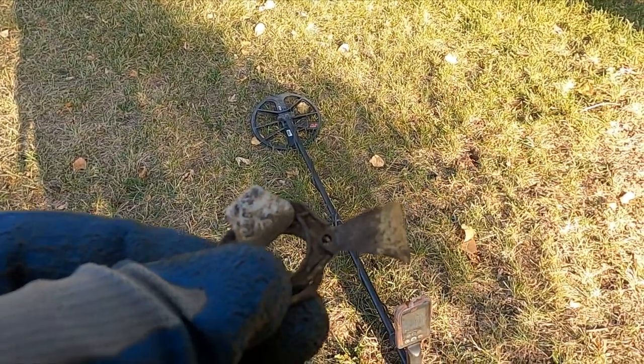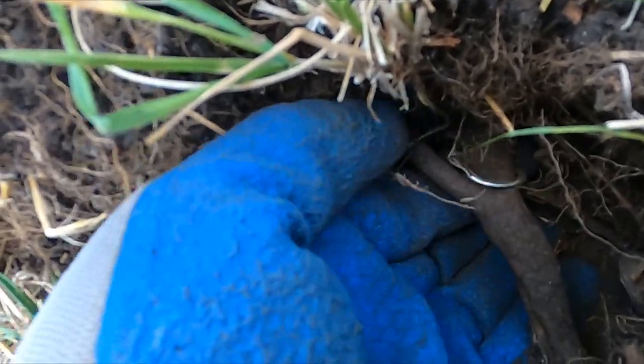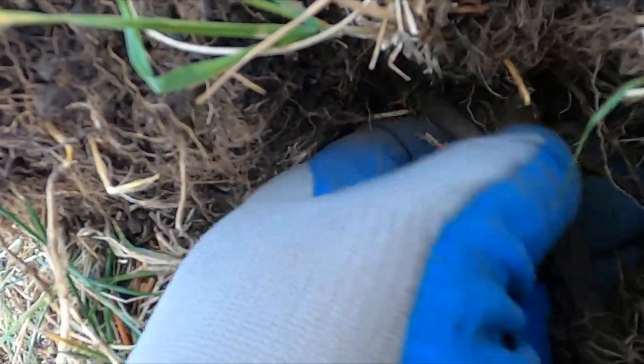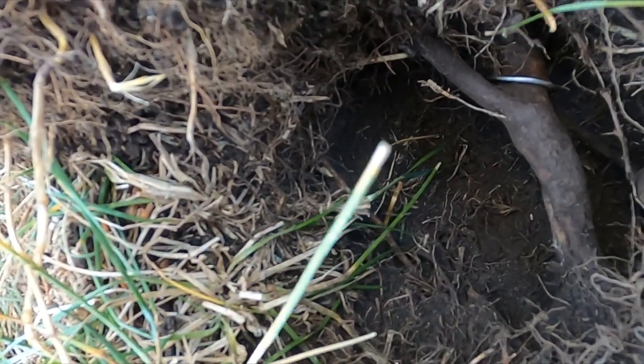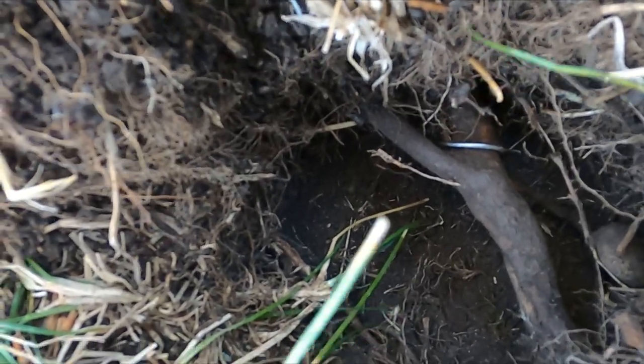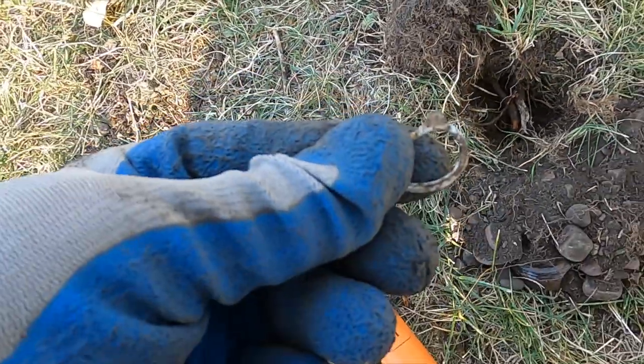Look at this — a root through the pull tab, that's how my day is going. They cut the root just to get the pull tab. Keep it or leave it? I want to dig it up again so I'm gonna get it. Okay, here's verification — got it. Gross.